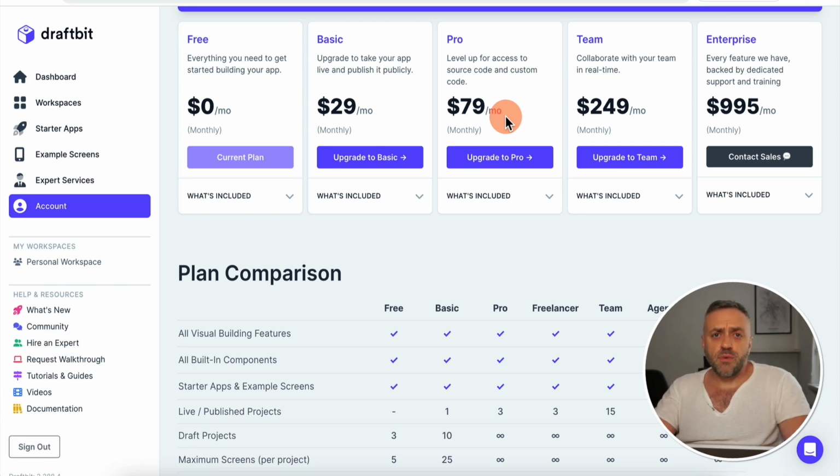Whereas with FlutterFlow and many other no-code builders, you get access to some ability of having your own custom code right away with a free plan, or maybe a plan where you pay minimal amount per month. So paying $80 a month to be able to do custom code, I think it's going to be a major limitation for getting users to use this tool.